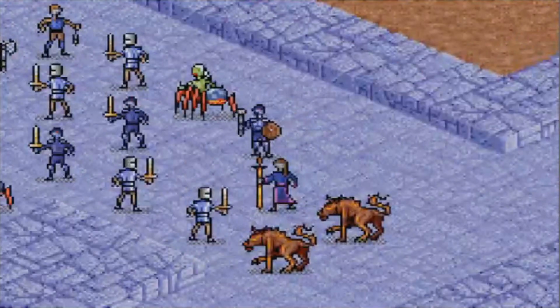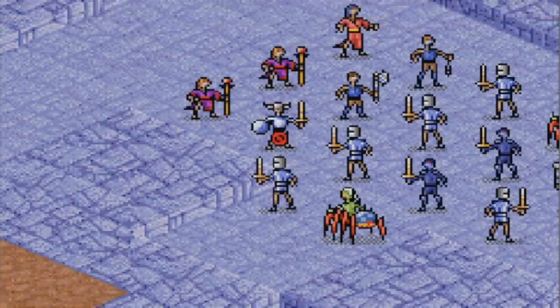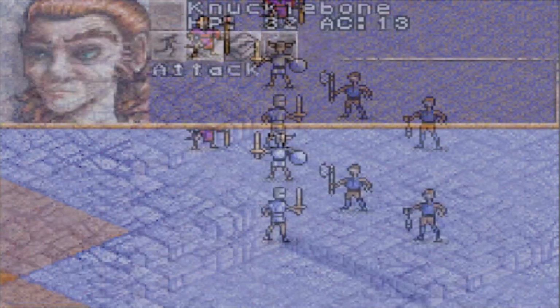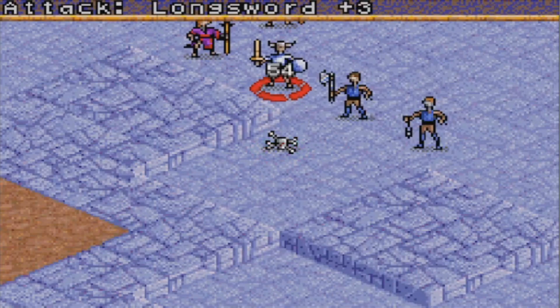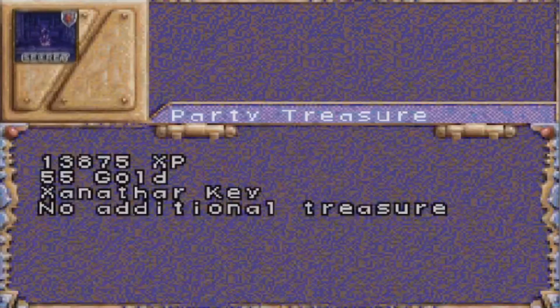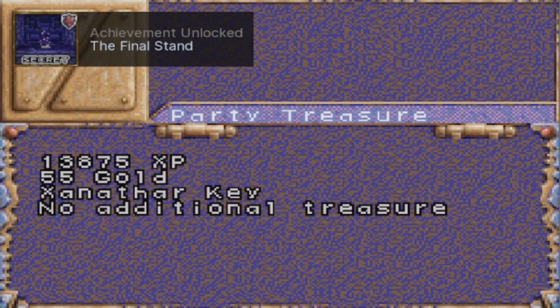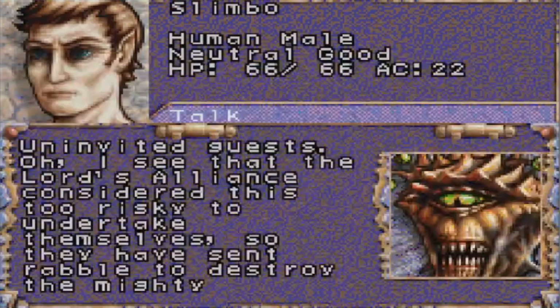There were still some stragglers that survived my initial magic blasts, including some more of those damn driders as well, but my team was awesome and we were able to pick off the rest of the guys no problem. Our reward for beating this fight was the Xanathar key, the key that would open the final door of the game. We healed up, opened the door, and faced the Eye of the Beholder.